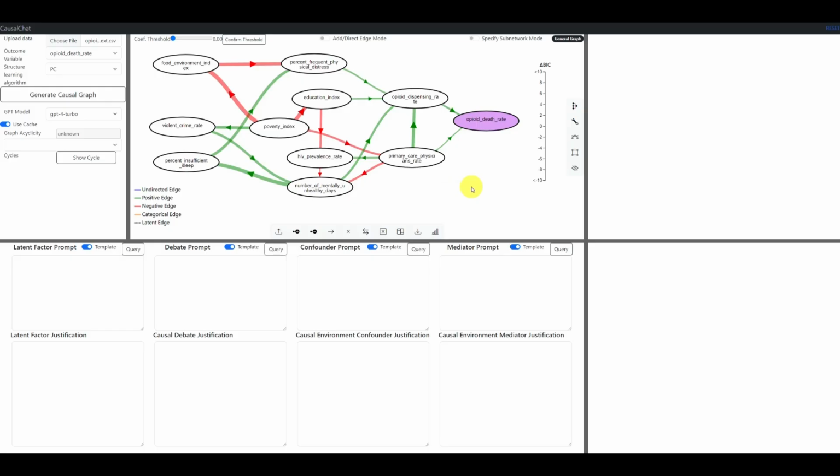Repeating the previous refined steps, we can obtain a coarse causal graph. However, this causal graph might not be detailed enough or lack of variables that can be intervened on. CausalChat incorporates the Create Subnetwork feature, which allows users to focus on local causal graphs of interest. To achieve this, one needs to click the Create Subnetwork icon button and click Attributes of Interest.